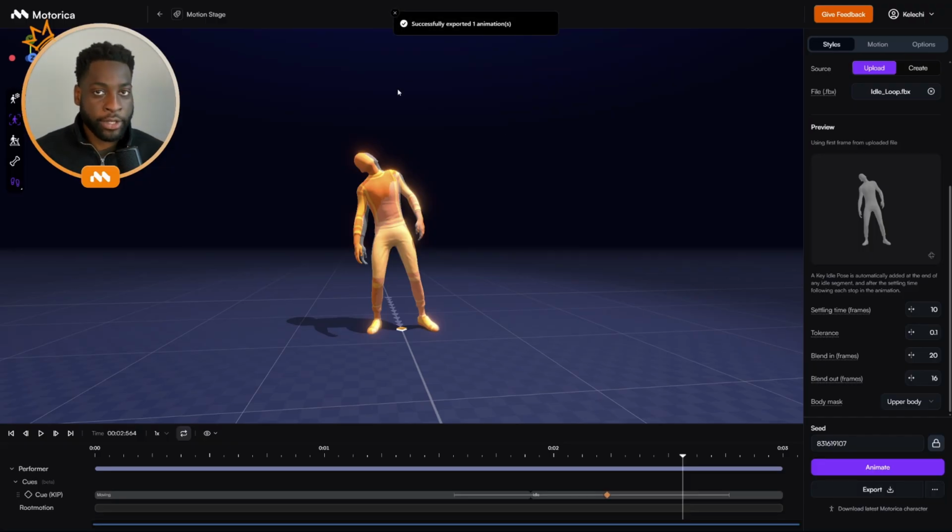And as I mentioned earlier, just replace all the animations in your data set with the new key idle pose animations. So once we're done with that, now we are ready to bring it back into Unreal. So just to recap, we've gone to Motion Factory and generated our data set. We've then taken that idle pose from the data set, uploaded it into Motion Stage to use the key idle pose feature to regenerate all the stop animations and start animations. And now we've got our new data set to bring into Unreal Engine using our quick import plugin, which I'm going to show you in a second.